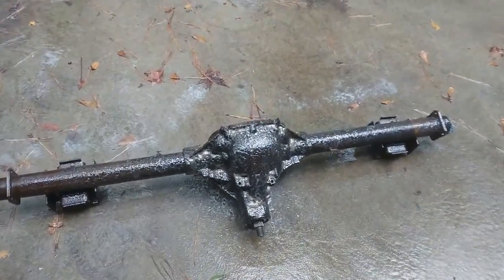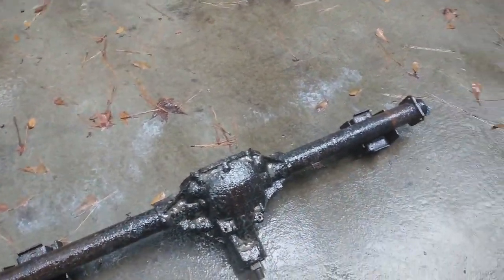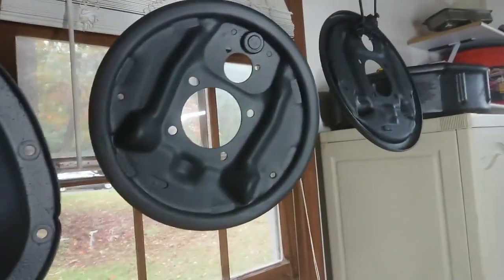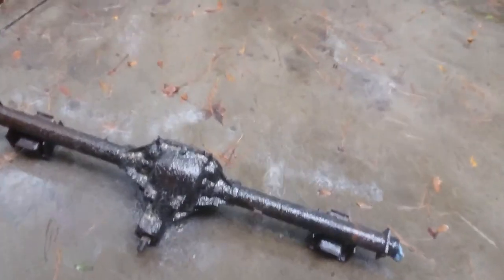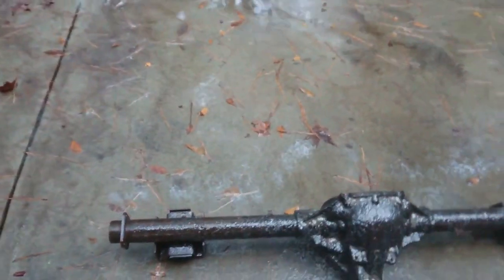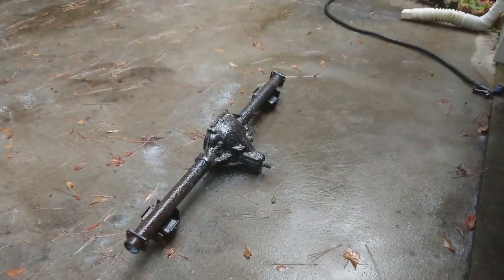Alright, we got the rear diff pulled out and I got it covered in some gunk grease remover right now. Just going to clean it up a little bit. Speaking of cleaning up, got some additional parts pulled off here. We're giving them a fresh coat of paint and rust protectant so it'll look all nice and clean. We'll spray down that too once we get the grease cleaned off of it. And here we got the bolts and brackets and whatnot that we're painting as well. Alright, on to it.